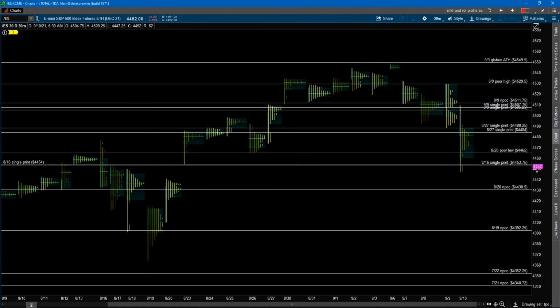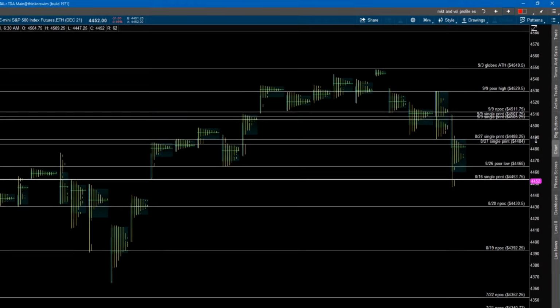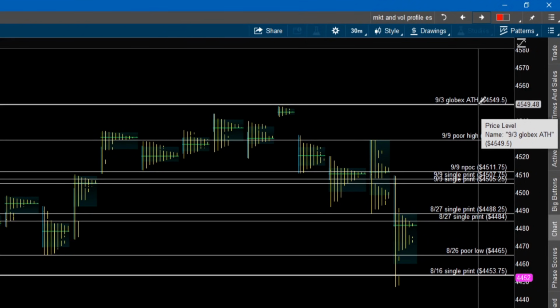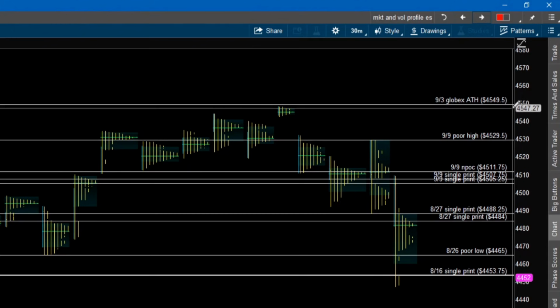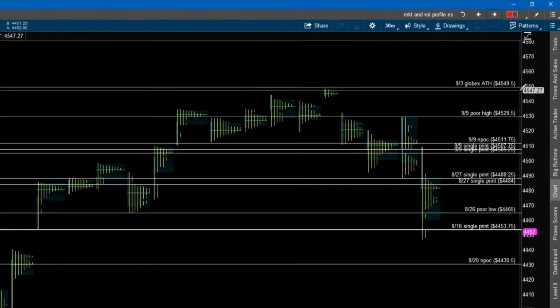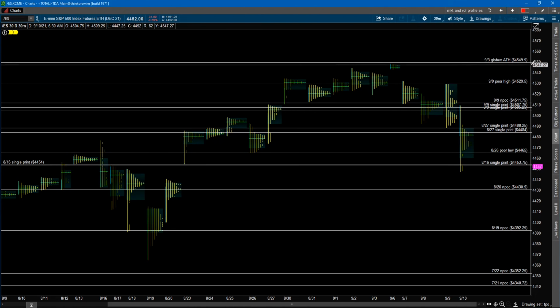And here, looking at the market profile, remember, I have marked down the Globex all-time high that was printed on September the 3rd, and that was at the level of 4549.50. So that level hasn't been tagged yet, and that level could be the clue to tell us to keep an eye out for a possible S&P 500 new all-time high. The reason I'm saying possible is that, although in the recent past this indicator seems to be very reliable, every time it printed a Globex all-time high, it was always followed by the E-mini S&P 500 during regular trading hours pushing up and tagging that all-time high and putting in a legitimate all-time high.